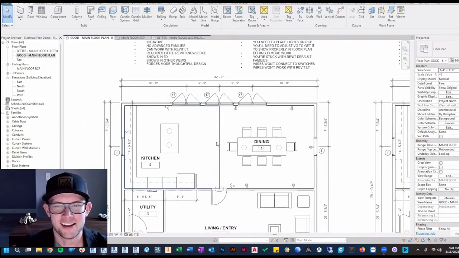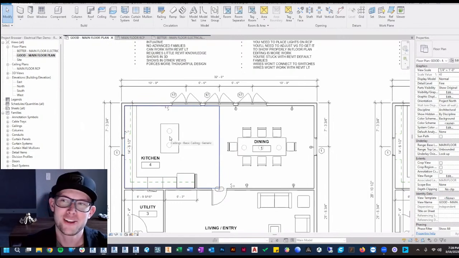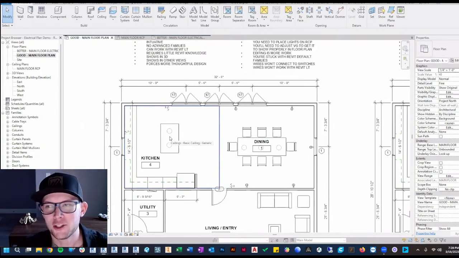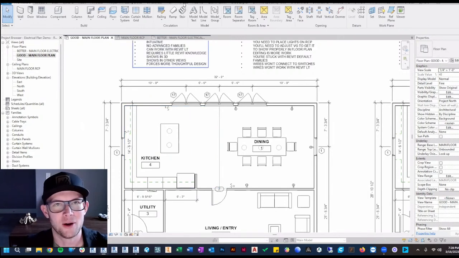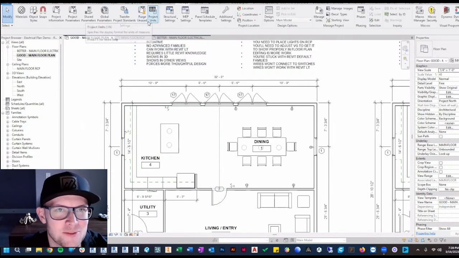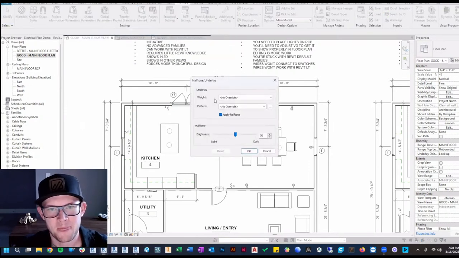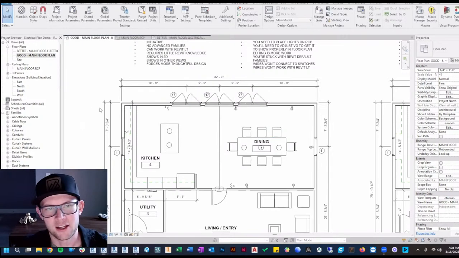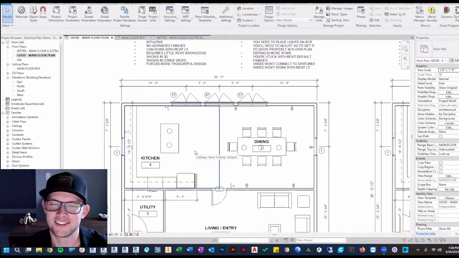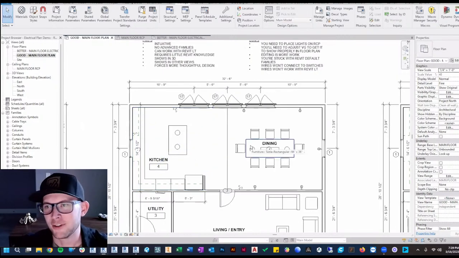Okay, so we got our lights in. You've got your underlay, so everything's showing now in floor plan. If you really hate the underlay being grayed out and you're not using underlay anywhere else in the project, you can make these black. You can go up to Manage, and you're going to test my knowledge real quick. I think it's Additional Settings, Halftone and Underlay. You can uncheck Apply Halftone, and it will not halftone your underlays. But like I said, you better not be using an underlay anywhere else in your project, or it's going to change it. So you can do it.